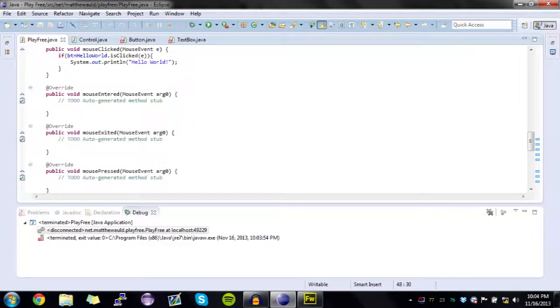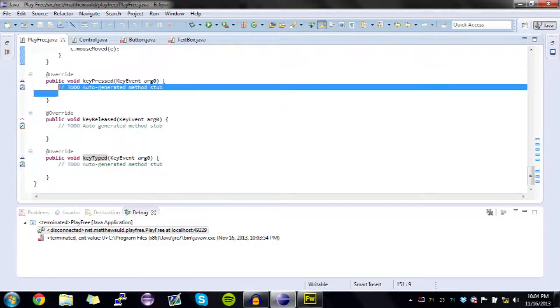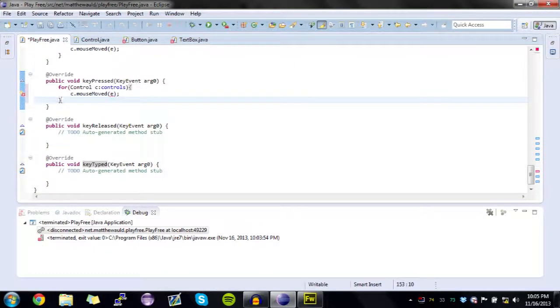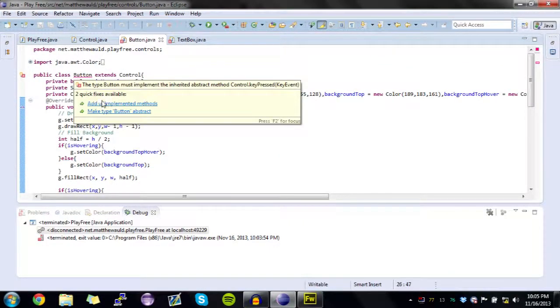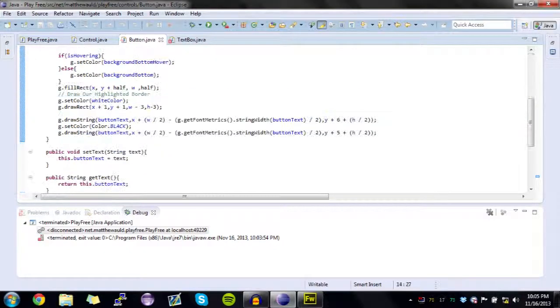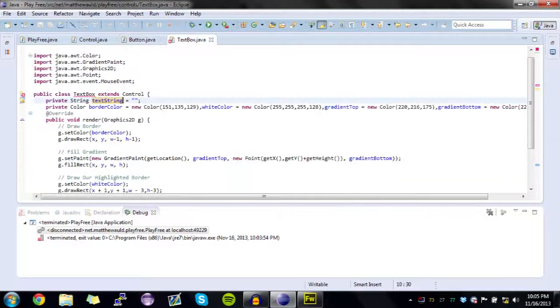Now that we have the key listener, we'll take this exact same thing here, key pressed, pass E, and change this to key pressed. Save. Now all the controls are going to have this, but really it only depends on whether or not you're going to be using it within that control.